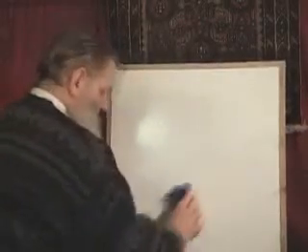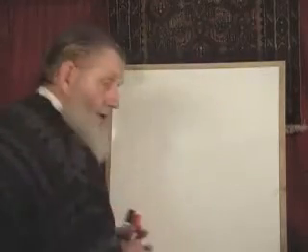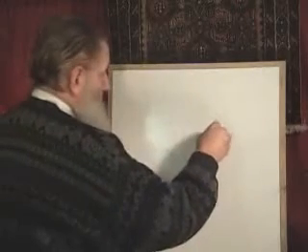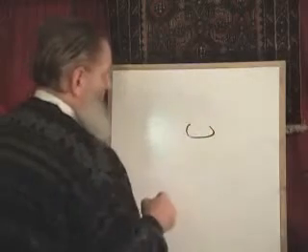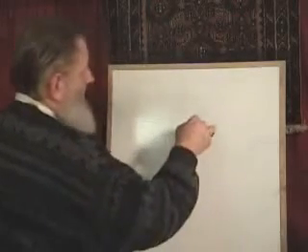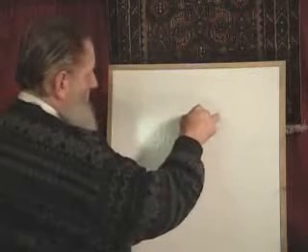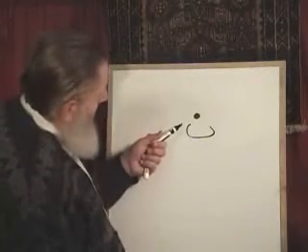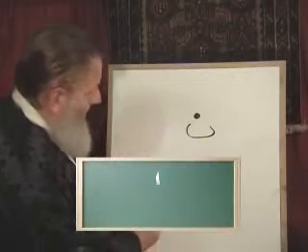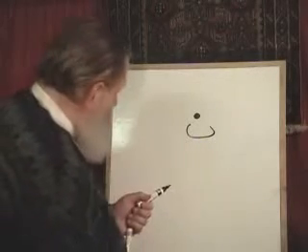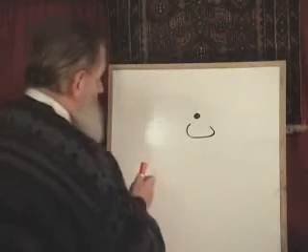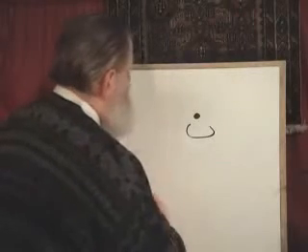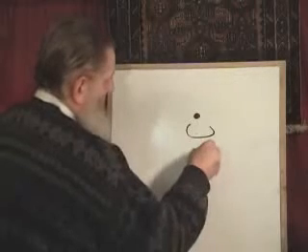Let's use another letter out of the Arabic alphabet. What letter would you like me to use? A noon? Oh, okay. That sounds like a good idea. Let's put a noon right there. Now, we've got our stem letter here, and we need to put the noon, because that's where the sun is at noontime. And now, if I put the kesra down below it, then I'm going to have the sound of E. And if I put the fatha above it, I'm going to have what sound? The sound of A. Let's do the kesra first.